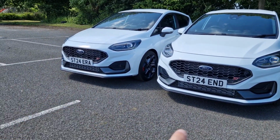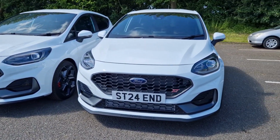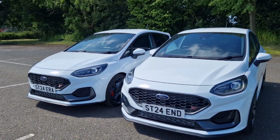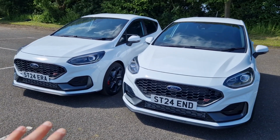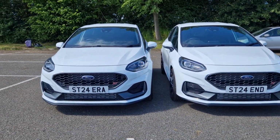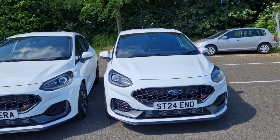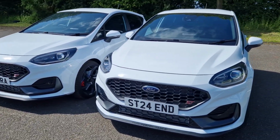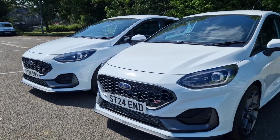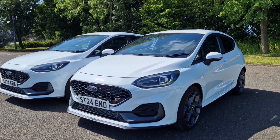ST24 era, so it's the end of an era with these cars, and they look absolutely special. I'm looking forward to taking this out for a drive, which I'll show you from a point of view. I'm such a big fan of these cars, and it's so crazy to have two sitting next to each other, just parked up here in the sun. They look really special, and they drive so good as well. It's basically part of Ford Performance. You can see it there, Ford Performance. These are essentially some of the finest Fords you're ever going to see, and the last of the last.